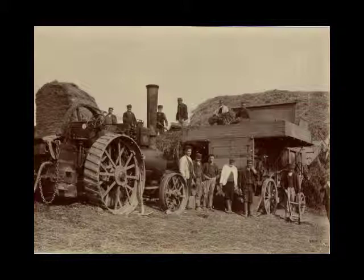You used to have gangs of men picking up the sheaves. But again, that's all changed. You've seen these gigantic round and square bales in the field, which are all handled by machine. Stacked on the trailer by machine, stacked in the shed by machine. And that's the big change. It's all machines. Whereas farming was quite a, and still is, I suppose, physical job.